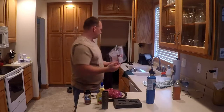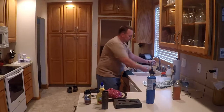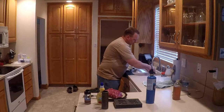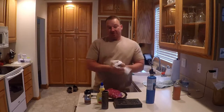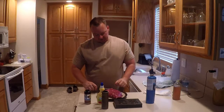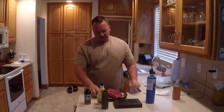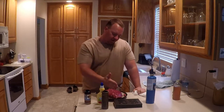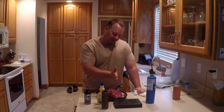I'm going to throw this here. Anyhow, it's a trendy piece of meat. And some people love it, some people don't. And it's not super thick. And I'm going to cook it to about a medium rare. I'm just looking at the grain on this one. Tri-tip, cutting it, it should be this way, and then this little end here, I'm going to have to go chop. But that'll be pretty easy.